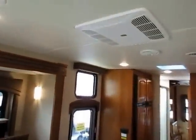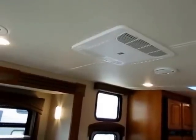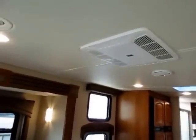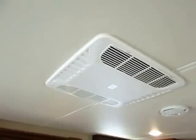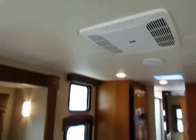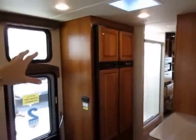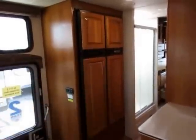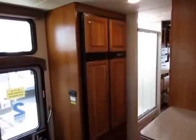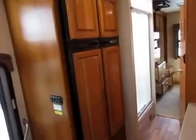Standard centralized 28,500 BTU air conditioning system — it just blows anything else away in this class. The main air unit also has a heat pump, so you have an electric heater or AC right there without burning propane. The unit here was upgraded to a 12-cubic-foot side-by-side refrigerator. Standard is a 10-cubic-foot two-door fridge with a pantry next to it — more cold storage on the upgrade, more dry storage on the standard build.